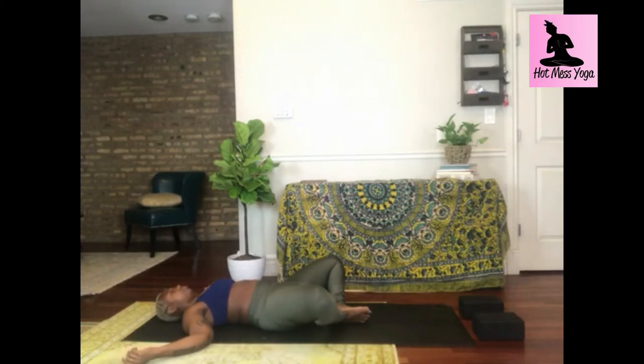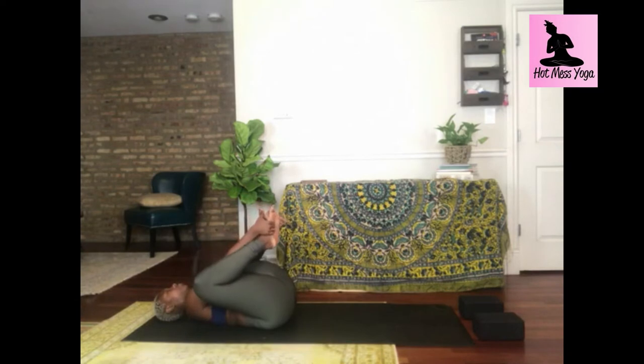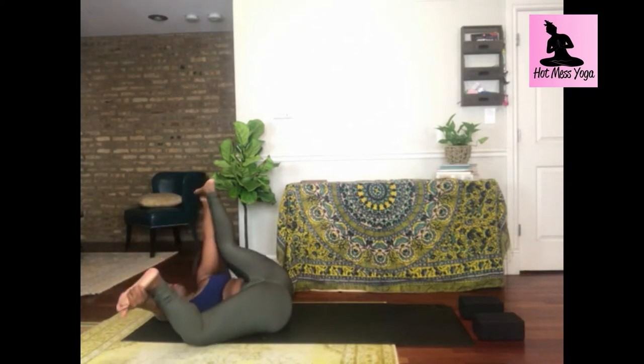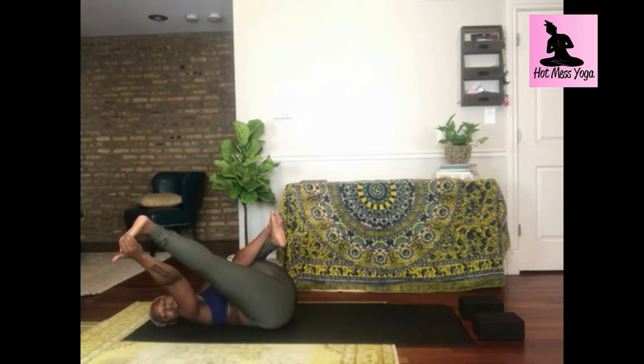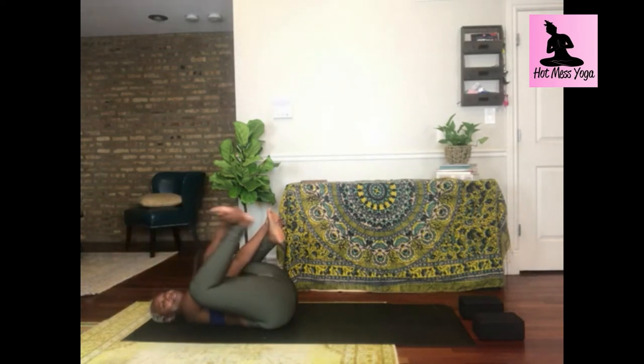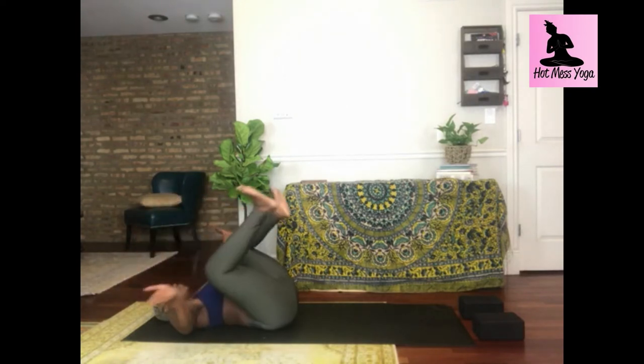Feel your heartbeat, feel your belly rise. My actors out there — sometimes I even love to do some lip drills on my exhale. Big breath in, lip drill out. Once you've taken at least three full breaths, close your knees together at the top. We'll meet in happy baby — you can grab for the pinky-toe sides of your feet, give your hamstrings a bit of love, or option to grab for the backs of your knees.